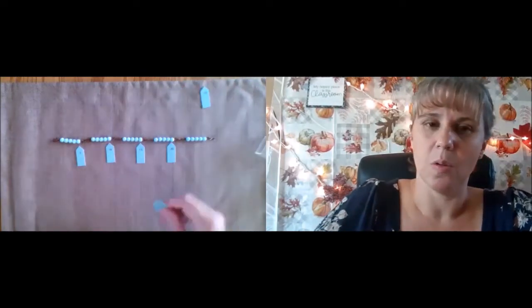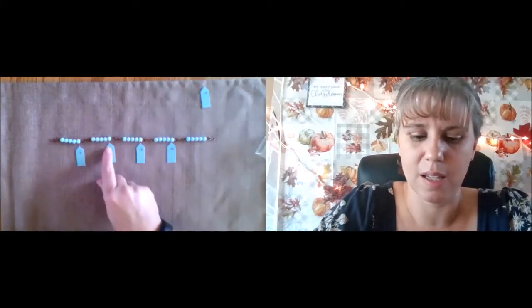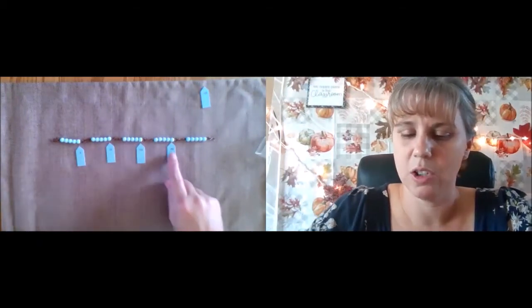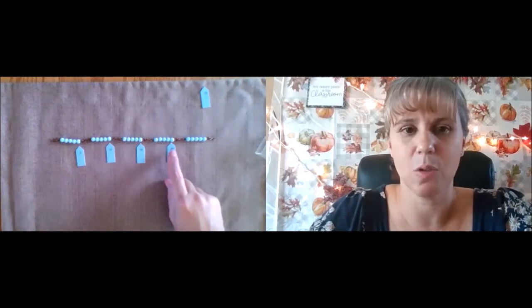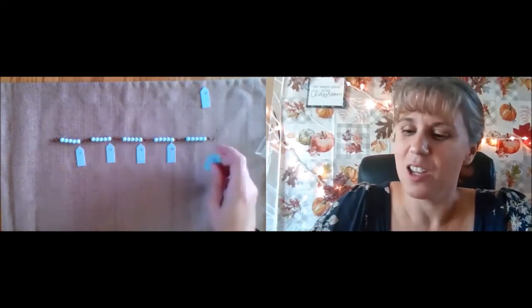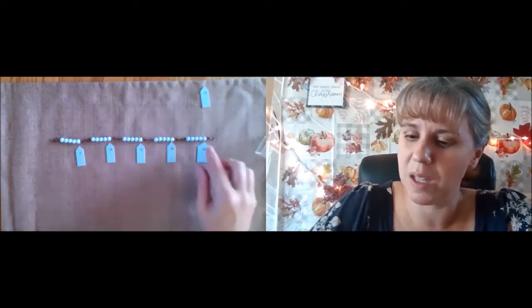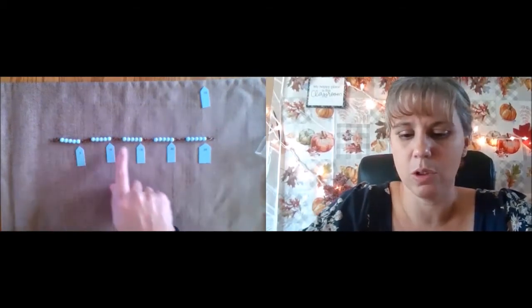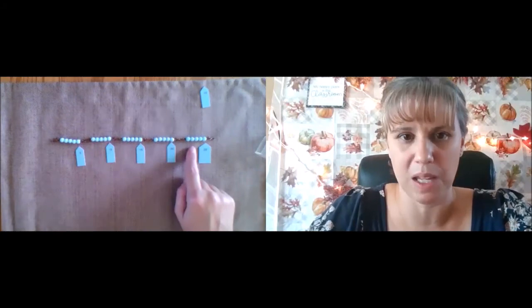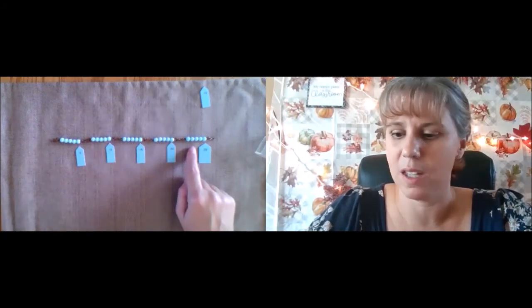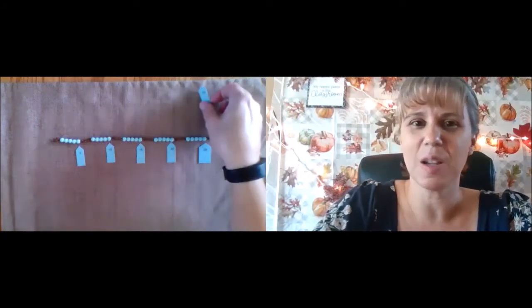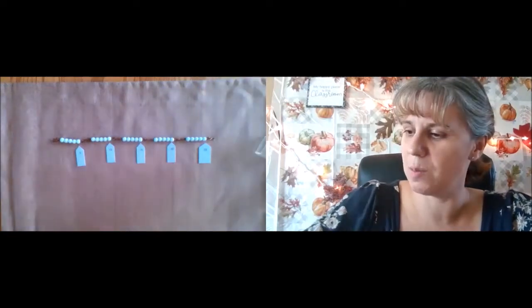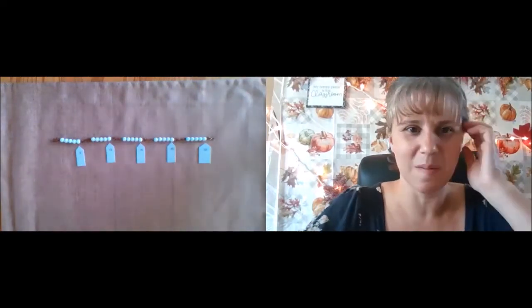Now, five, 10, 15, 20. We could count this or we maybe already know the pattern, 25 beads to get to the end of our chain. One, two, three, four, five groups of five beads. Five times five is 25. And it looks like we had the ticket from the long chain in this box as well. So I'm going to set that aside.